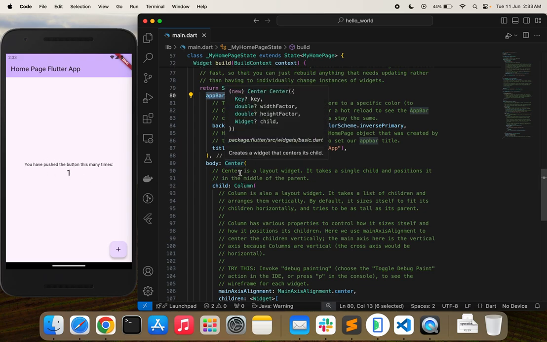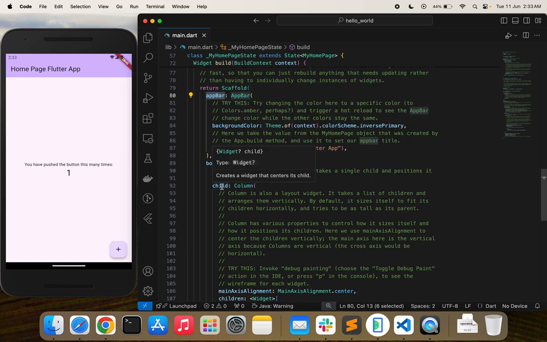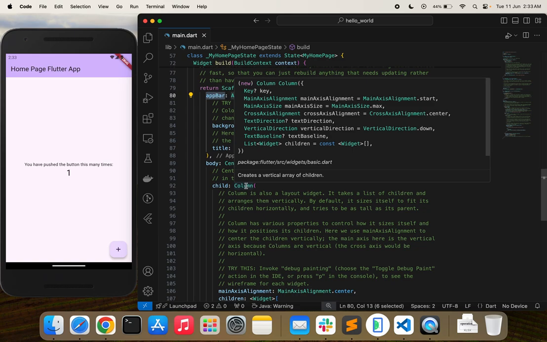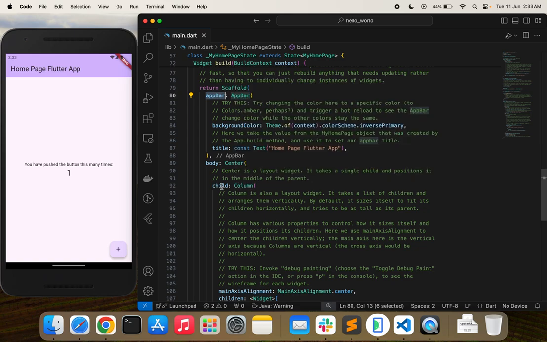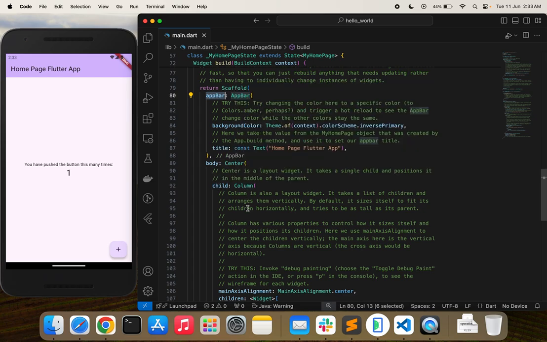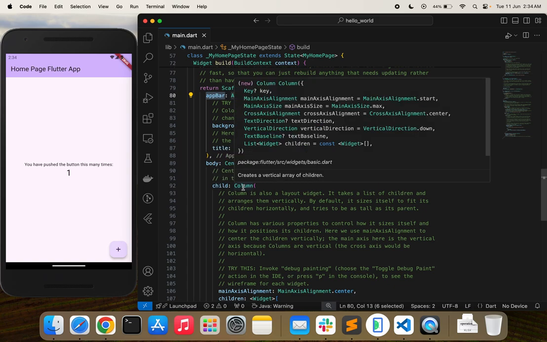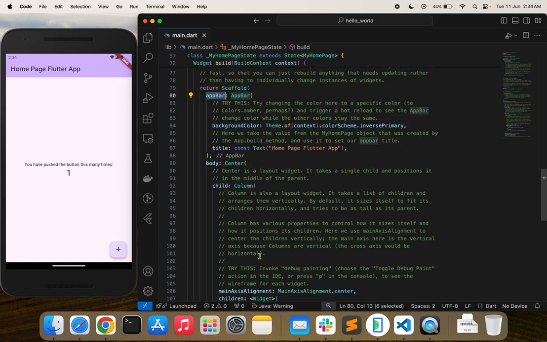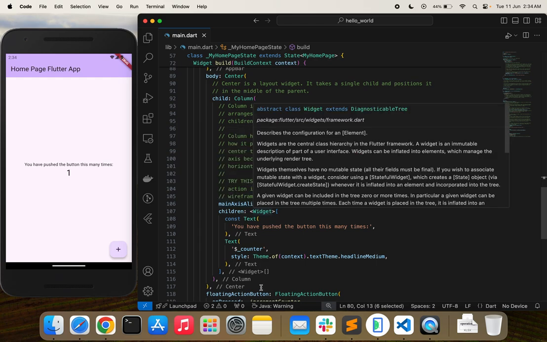All right. Now the center widget takes an argument. Like I said, everything small letter is an argument, and everything capital letter is what? A widget. Now it takes a child argument, which in turn takes a column widget. Yeah, like I said, Flutter mobile design is all about widgets upon widgets, and these widgets will always have arguments within it. So it takes a child argument, which in turn takes a column widget, and the column widget has a couple of arguments within it.